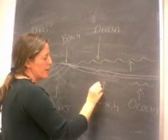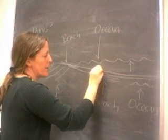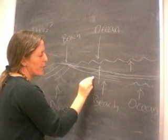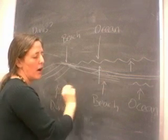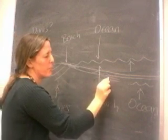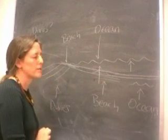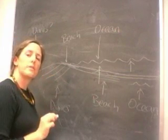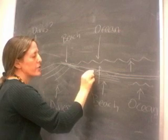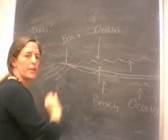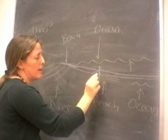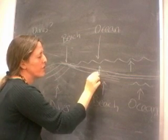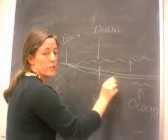So if you look vertically in space, and vertically in a rock section, you're going from beach to ocean deposits. At any one time, if you go laterally, you go from beach to ocean deposits. So the basic idea of Walther's Law is you can look at a vertical sequence of rocks, interpret their environments, and make the reasonable assumption that those environments used to be next to each other in space.